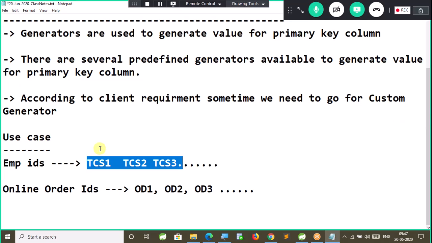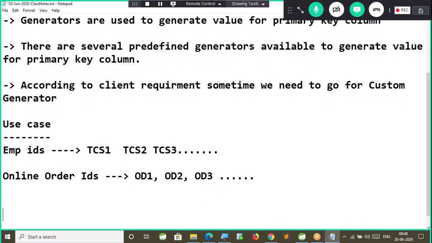But what the ORM framework Hibernate told was, I am giving you a few generators. Those generators will work according to my algorithm. They will generate the value according to my approach. But if you have a custom requirement, then my predefined generators are not going to support you. Then you have to develop your own generator to generate the value in this format. That's where custom generators come into the picture, right?